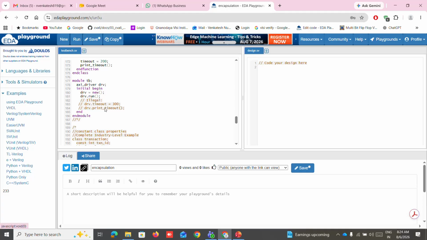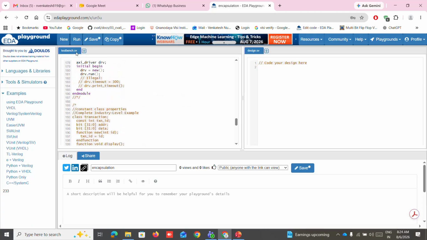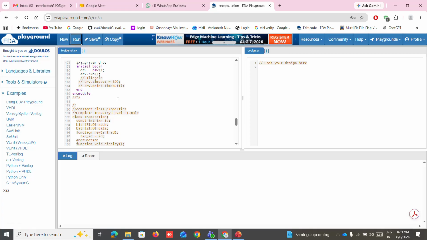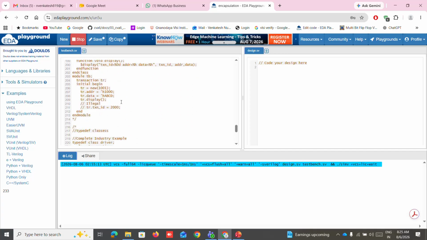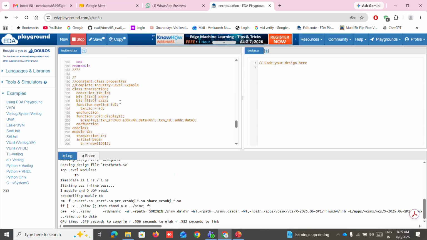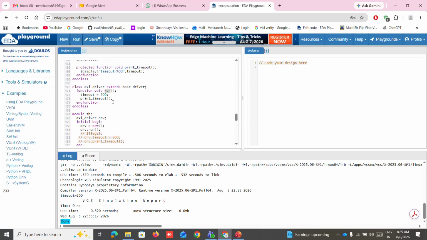See, the timeout value is overridden by the child class. That means inheritance is obeyed. The child class can modify that, and we get the child class methods and properties.